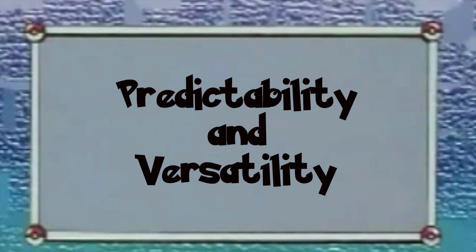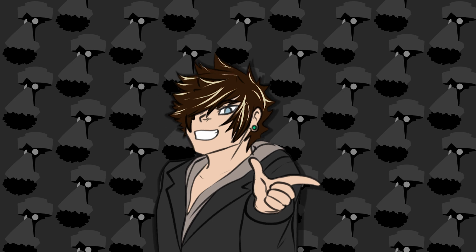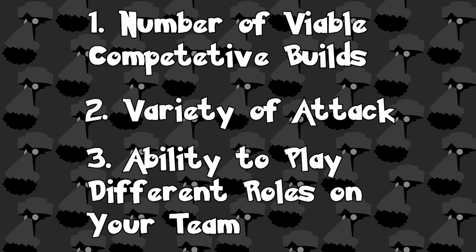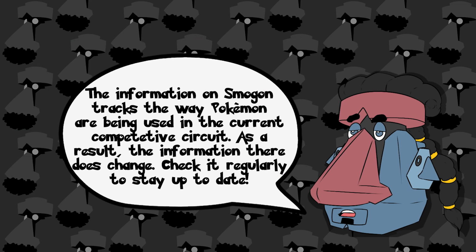Predictability and Versatility. If you have the best build in the world, it's worth almost nothing if everyone knows exactly what you'll do, and therefore exactly how to counter it. This contest looks at number of viable competitive builds, variety of attack, and ability to play different roles in your team, to keep the other trainers guessing. A quick check on Smogon gave us all the data we needed to break it down.